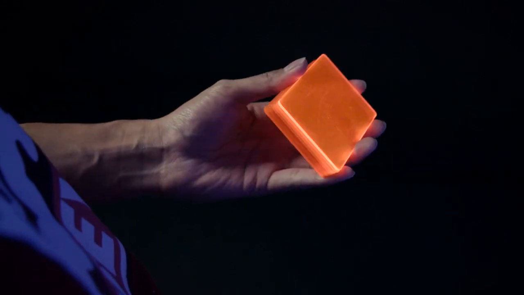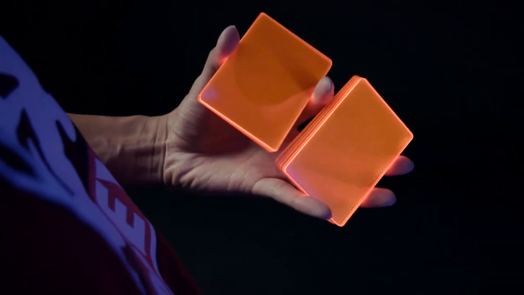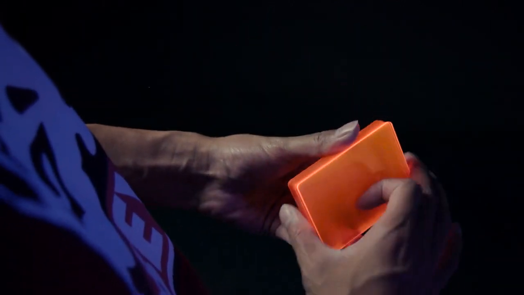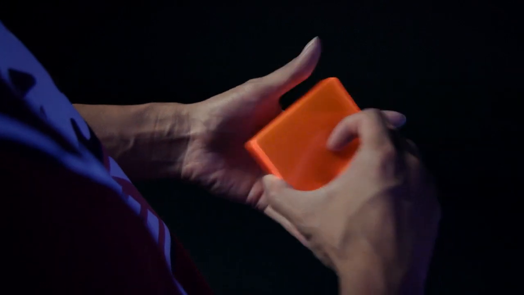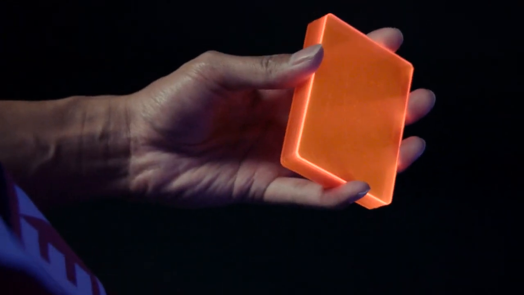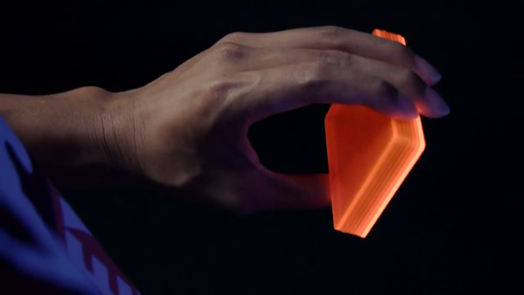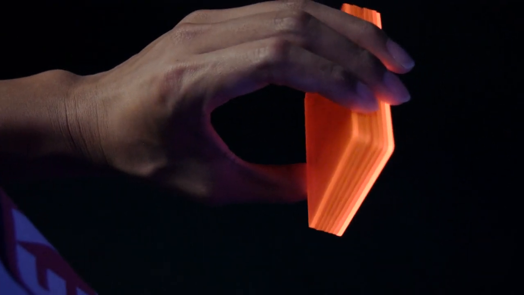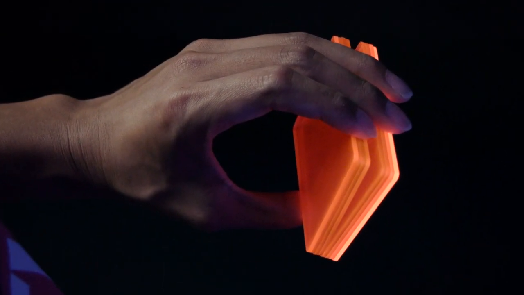The first move that you're going to have to learn is how to split the deck in half like so. So here's how you do it. You're going to have to adjust the deck into a straddle grip. From here what you're doing is with your index finger you need splitting about half the deck.